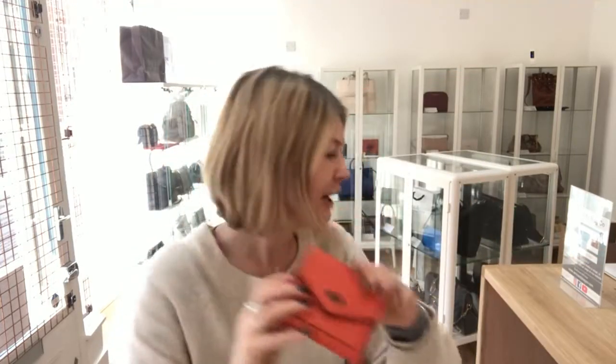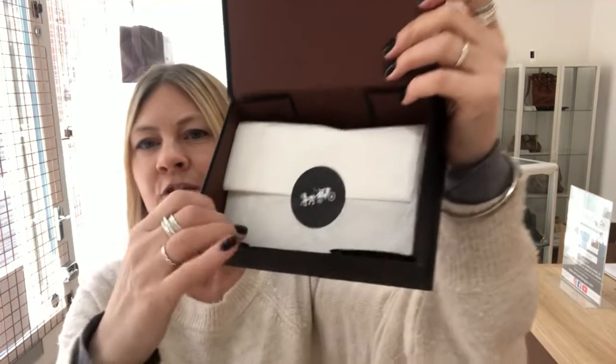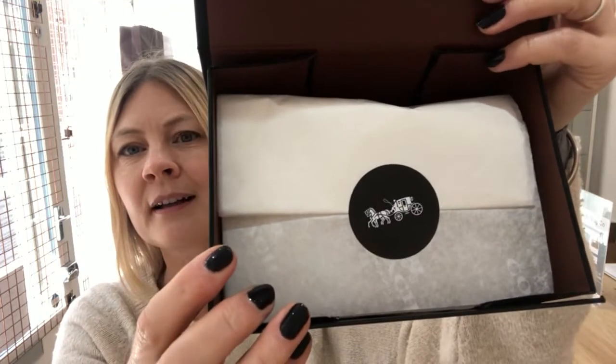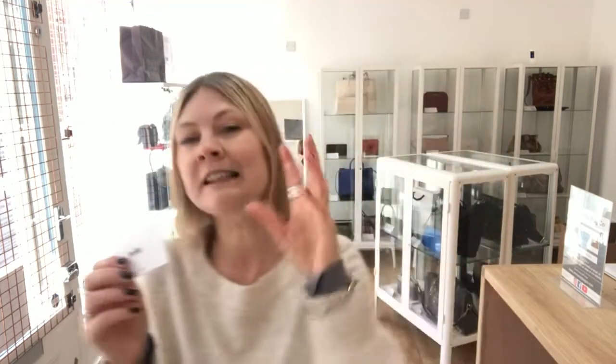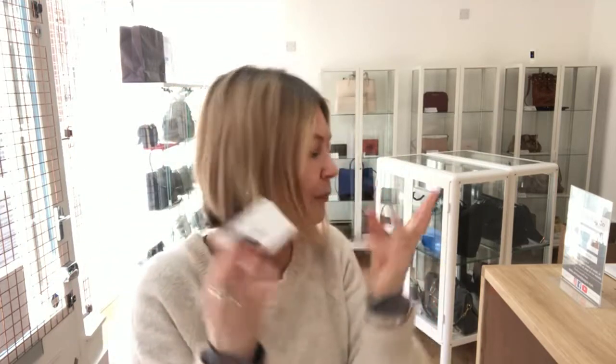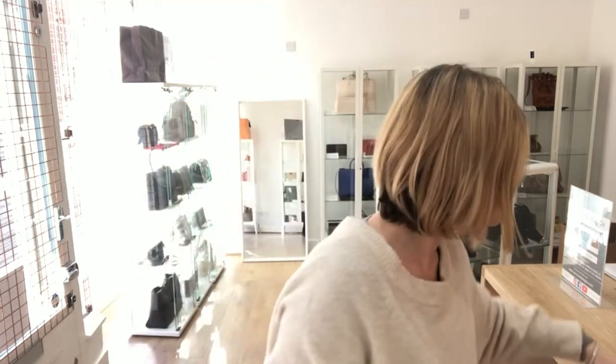So I'm going to show you what it comes with. It comes with the box, okay? And then inside the box you can see that you've got the Coach tissue paper along with the Coach sticker, which I think makes it a really nice gifting item then. When you've got all the box and all the bits to go with it, you can wrap it nicely, send it off to somebody and they'll be delighted. And also the Coach care card.